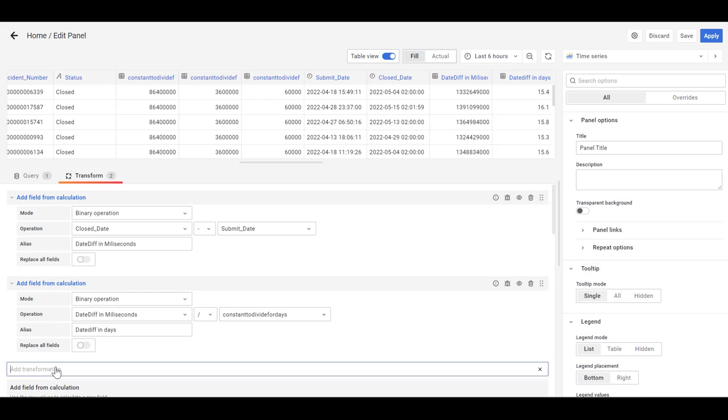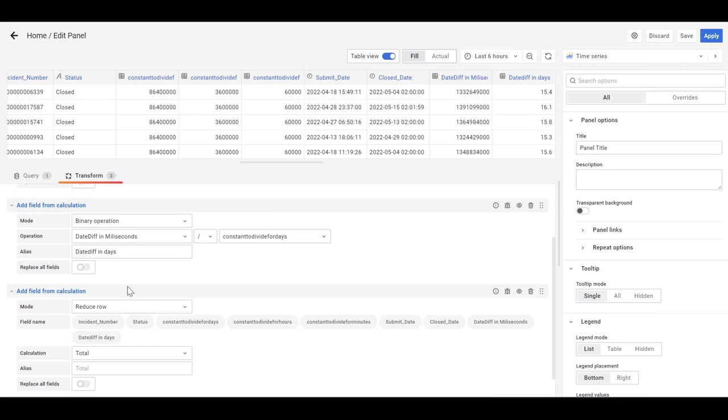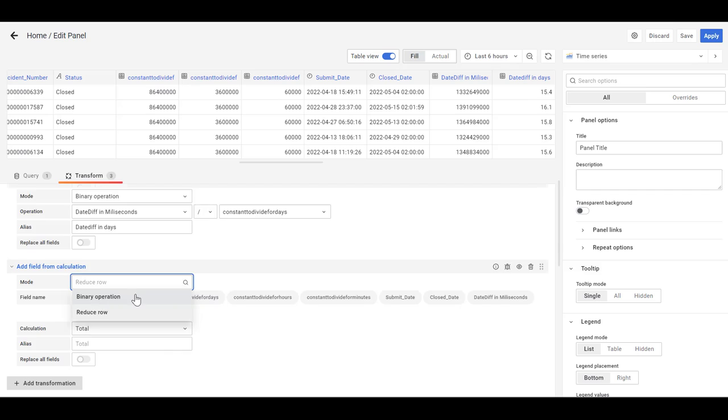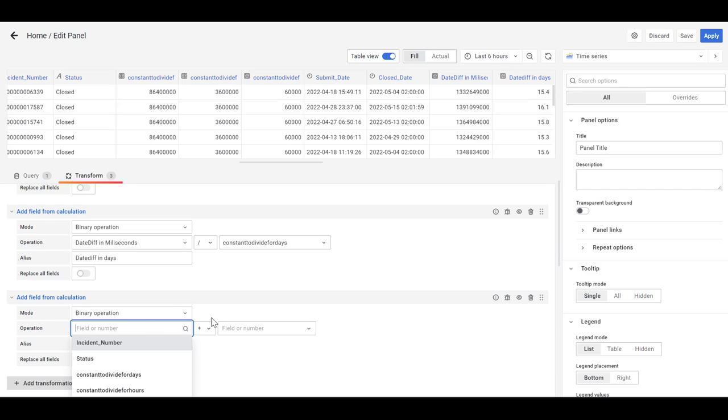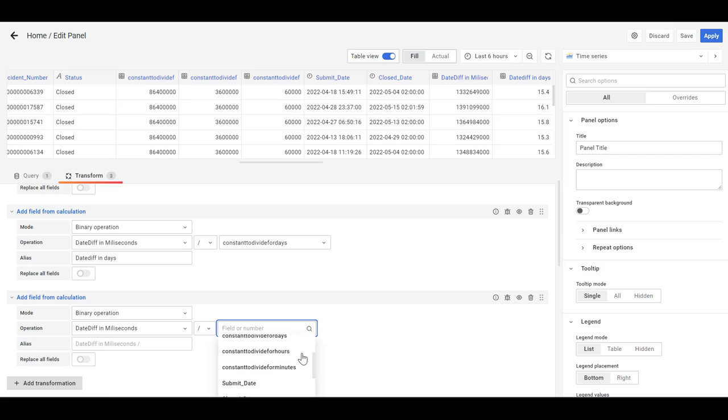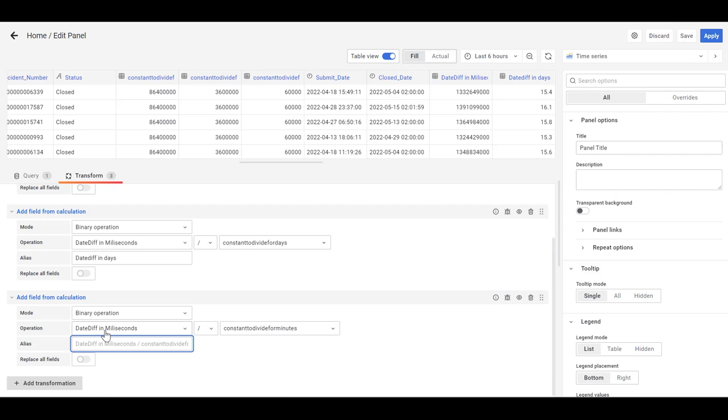We can also do that for minutes. Binary operation: we're going to select, in this case as well, the date difference in milliseconds, and we're going to divide it by minutes. Date diff in minutes. That's it.